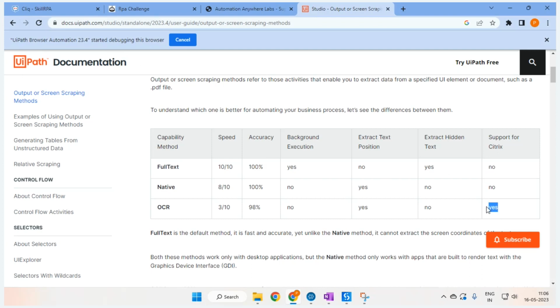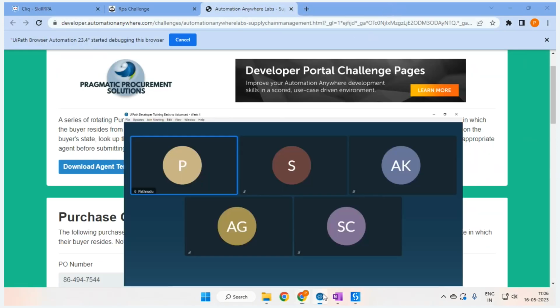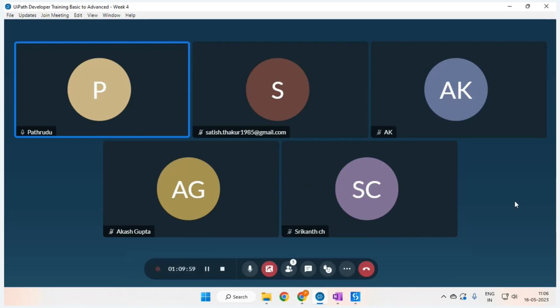Only OCR will support Citrix, because Citrix doesn't have any selectors and is purely image based. The accuracy is less and the speed of execution is also slow. So are we clear with the screen scraping and the data scraping as well? Let me know if you have any questions.